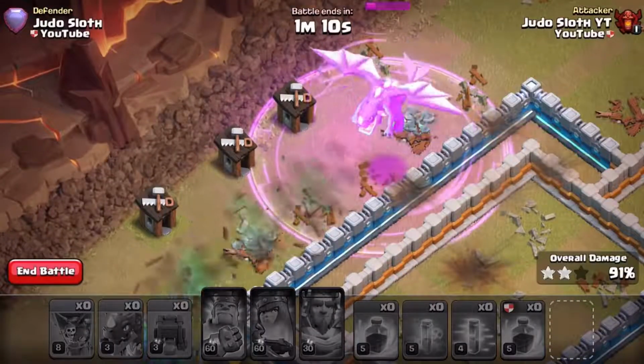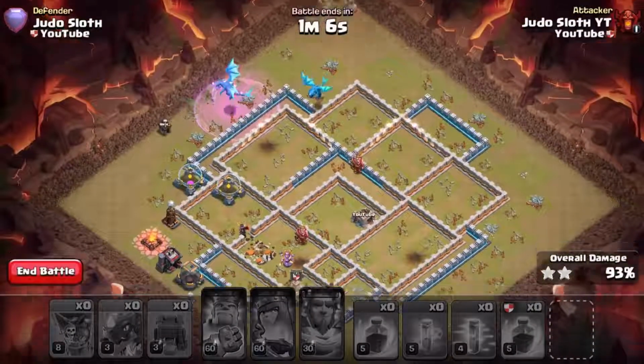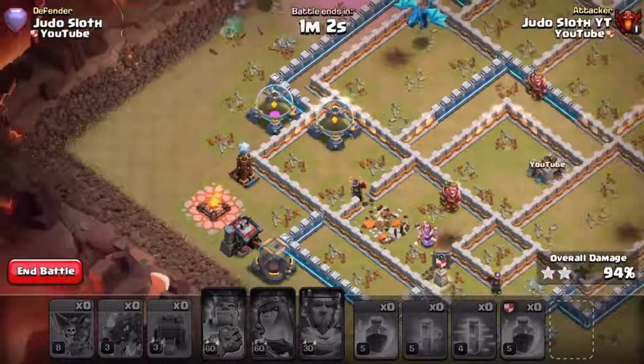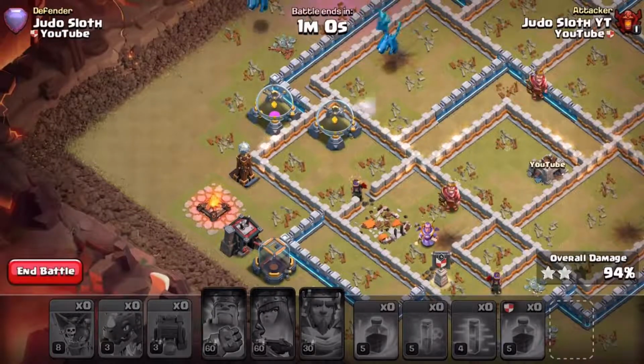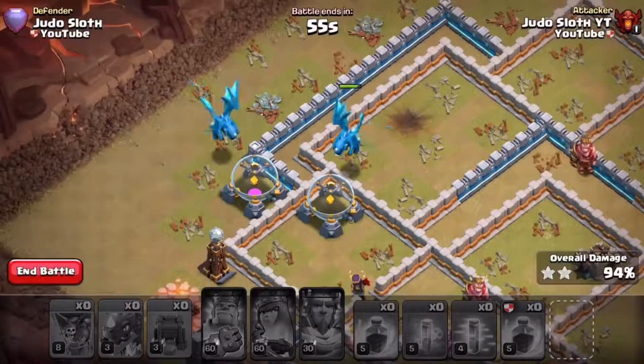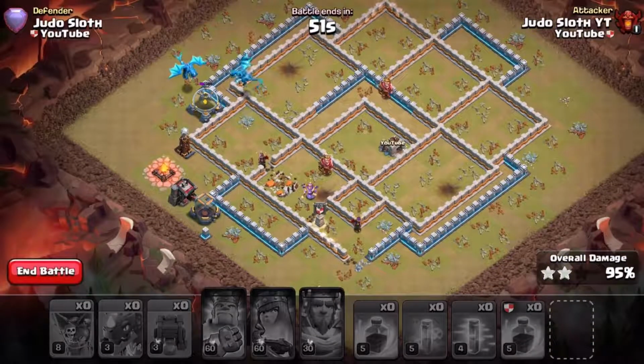I will say that again, the air sweepers are the most deadly defense against the Electro Dragons, because it actually makes the dragons even more slow, so it takes advantage of their weakness basically. So what you need to do is make sure you're taking one of them down with the kill squad in order to try and come in behind it.